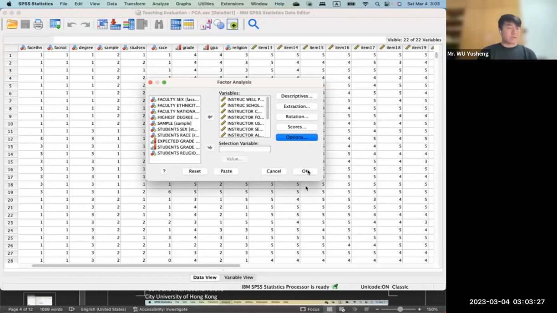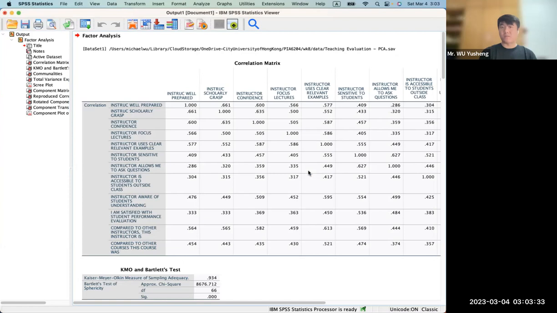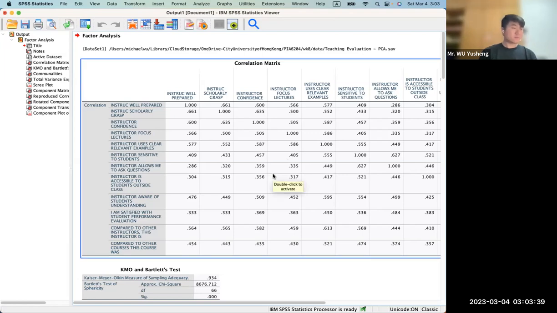After we set everything, we just click OK. And SPSS will help us to run the principal component analysis, the PCA, and here are the results. Okay. The first result is correlations. Those are the correlations between each independent variable, the original variables, not the principal components. We can see it is a diagonal matrix. We have 1 for each one because it's the correlation to itself, right?